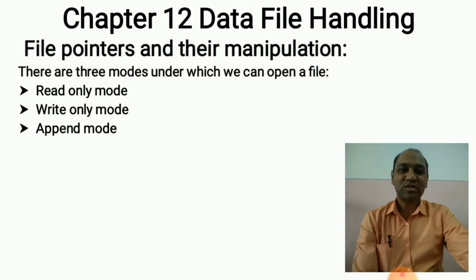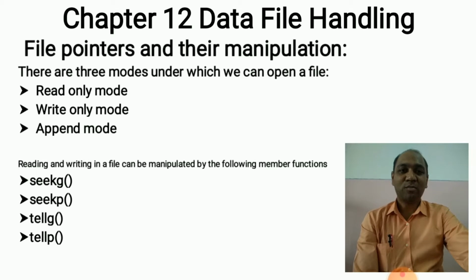And in some situation it is required to add some text to the already existing text in a file. So in such a situation we are going to use append mode. But in case of a write only mode, if there is any text present in a file, then that text will get erased and the pointer will be moved to the 0th byte.